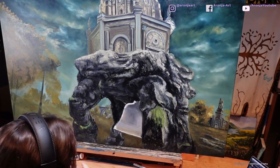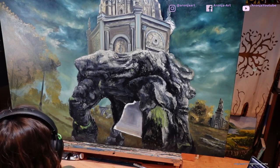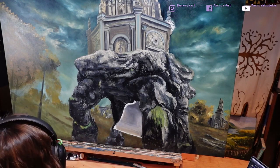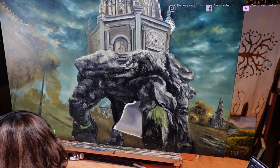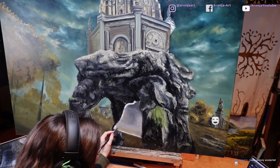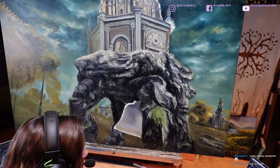I'm trying to paint the bell, and I don't know if you see that, but you can also still see the lines of the drawing. So the lines are important because they are pretty much everything of that bell. And I really hope I get the nice glowing effect of this bell too. Is it even called bell? So the big ones? Or is bell the thing on your house door where you just ring? Sorry. Bell is correct. Okay, great.